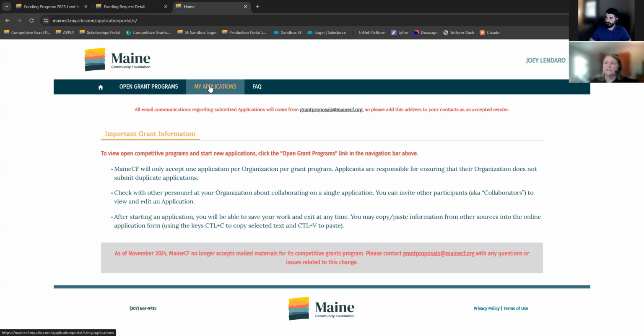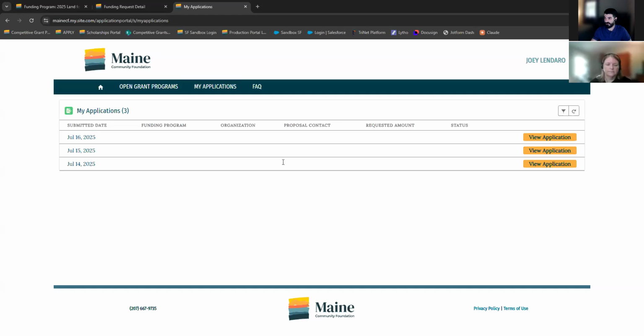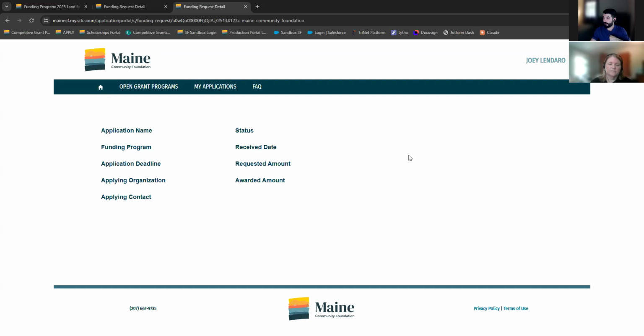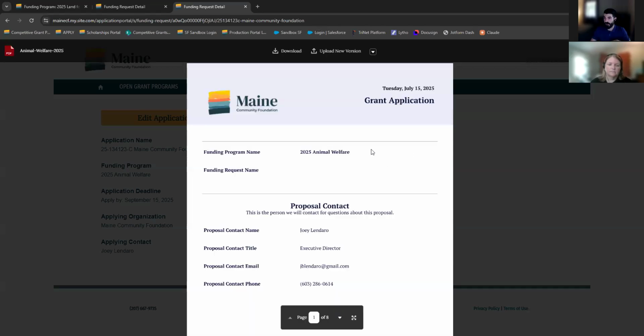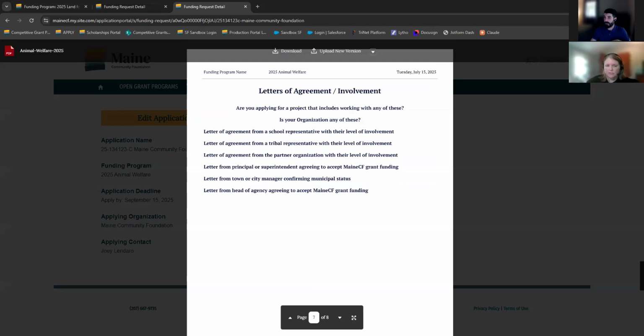Great. Krista is asking, is there a way to download a PDF of your application in progress, like the old system? Yes. As I said, if you go into the applications here, as long as you have pressed save the first time, because until you press save the first time, you won't even have a draft of your application. So if you just want to have a copy of the application as is, just to see the questions, you can just press the apply button, fill in your name, save, and then it will come to your applications here and you can see it in progress. That preview is available in the same spot, whether or not it is in the final form or any version of the draft. All of the questions will show up here. And you can download them into a PDF? Yes, the download button is right here at the top, and that'll let you pull it out. Oh, perfect.